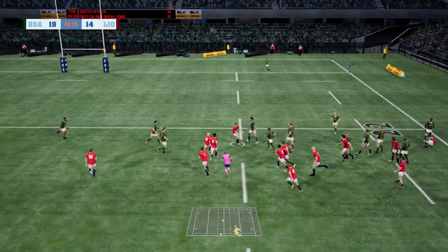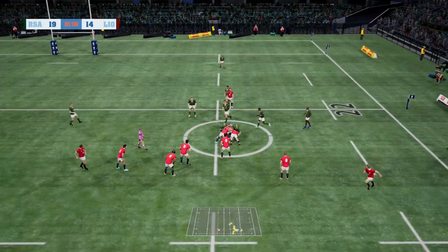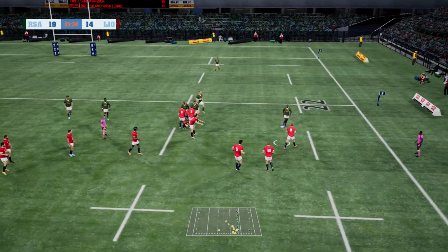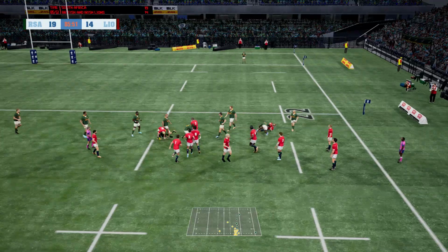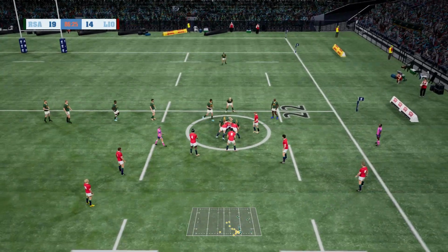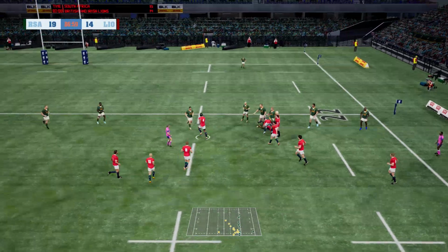Now it's out. Oh, Finn Russell. That was a little bit magic. Nathan Nicholls didn't know it's an off the chance, but they recycle, keeping it close to the forwards. Not wanting to go too exciting, too over the top at the moment, the Lions. They don't want to lose this ball. The second they do, this game is over. And it will be test number 1 to the Springboks.